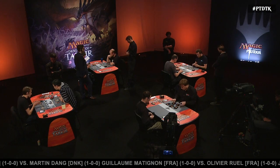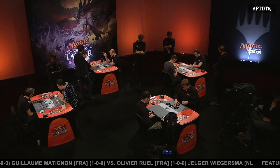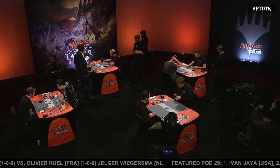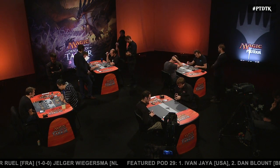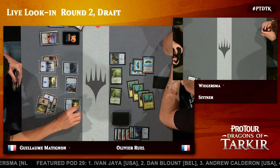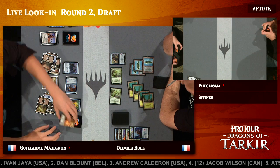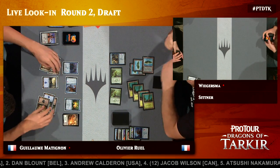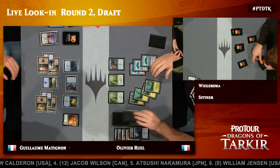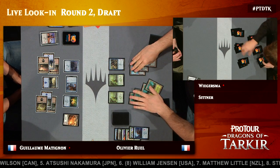And blue-black, we see, is a color combination favored by many Hall of Famers and Pro Tour champions so far in the early going. That's right, and Sittner playing blue-green himself. So there's an Updraft Elemental, there's a Morph, and then looks like that's an Avon Surveyor and a Gurmag Drowner there. Starting off at a couple of Glade Watchers, Glade Watchers, and yep, River Prowler.